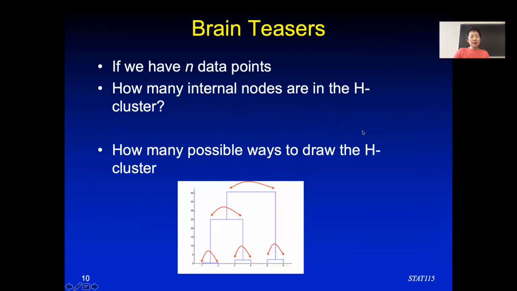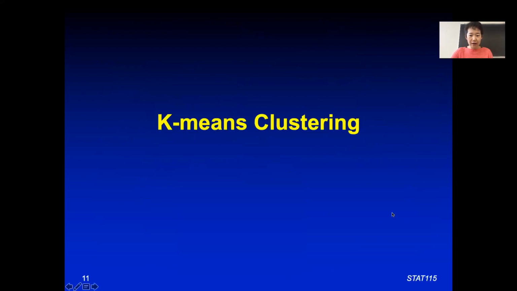Yeah, so you can imagine, as we mentioned, at every internal node, there is a way to draw the two nodes one way or the other. And since there are n-1 internal nodes, there are 2 to the n-1 possibilities of drawing this. And if a hierarchical clustering algorithm is implemented well, they will make sure that things that are close to each other, like 2 to 3, will be more similar, and like 4 to 5 to be more similar than to 6, something like that. Okay. So that's hierarchical clustering.